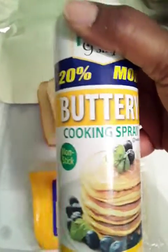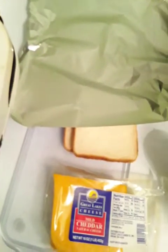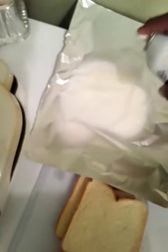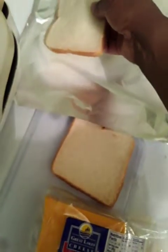We're not going to spray the grill — we are going to use a piece of aluminum foil, and that's what we're going to put our bread on. The spot where the bread would lie, we're going to give it a generous amount of spray on our foil, like so. We have two pieces of bread, so we're going to spray each side of the aluminum foil where our bread would rest.